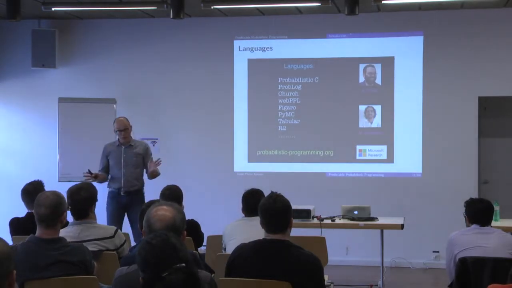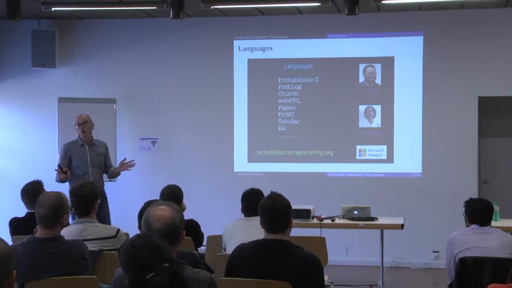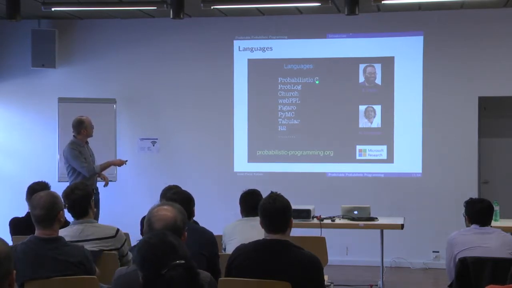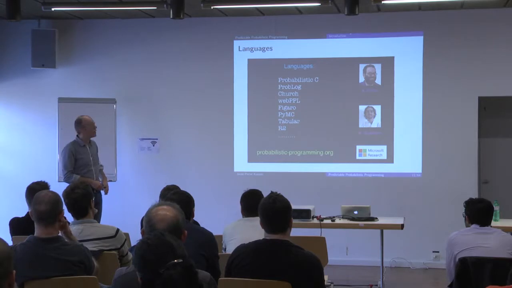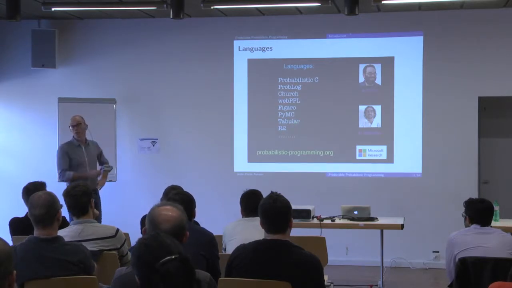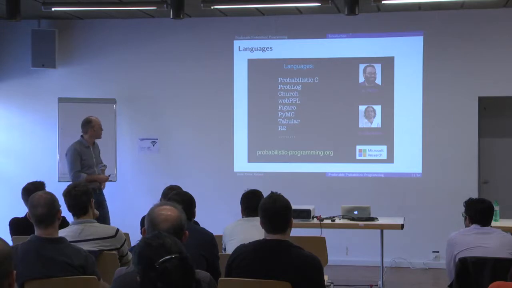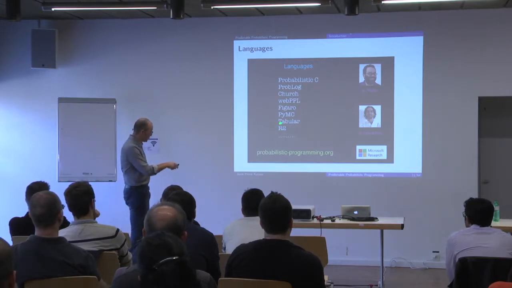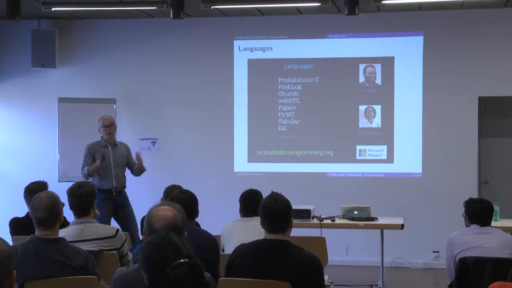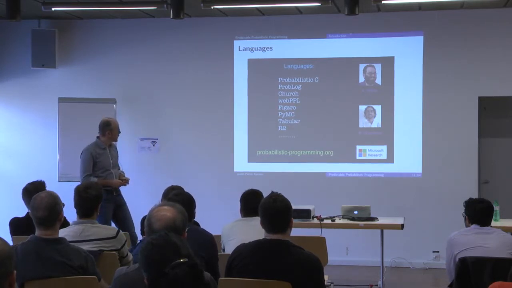Okay, now there are many languages. Basically, for every programming language you know, there is a probabilistic version. Of course, there is a probabilistic version of C, of Prolog, of JavaScript, of Scala, Python, Excel, so Excel tables like you have in Microsoft applications. And the famous statistical language R also has a kind of probabilistic programming flavor developed by Microsoft, R2.